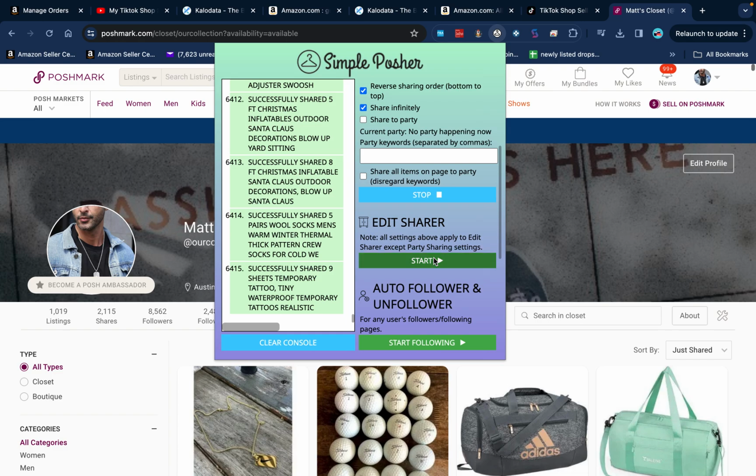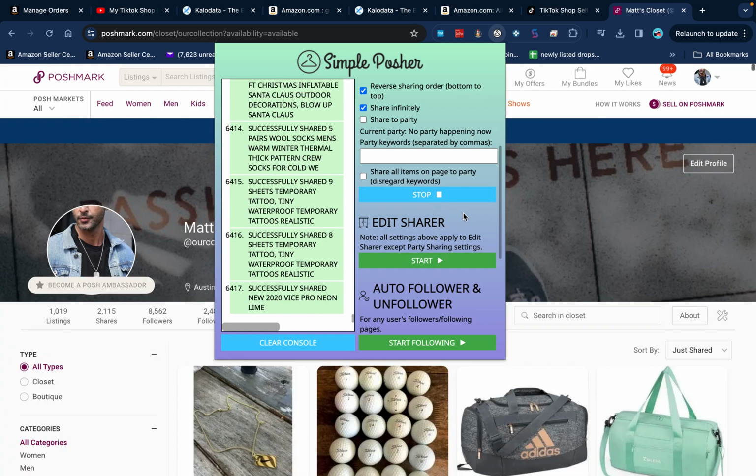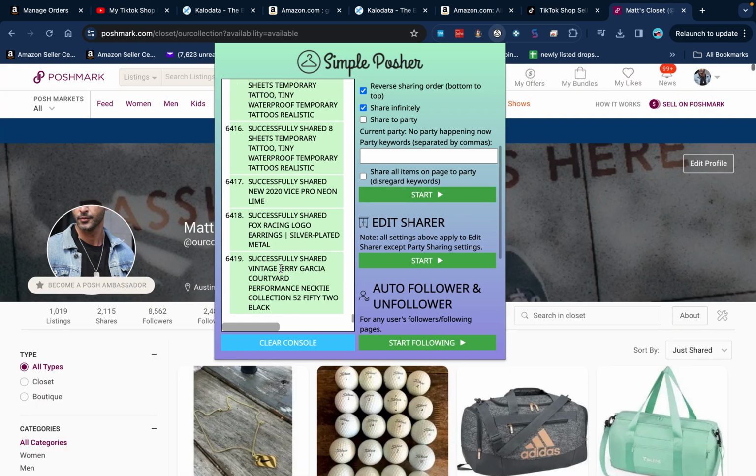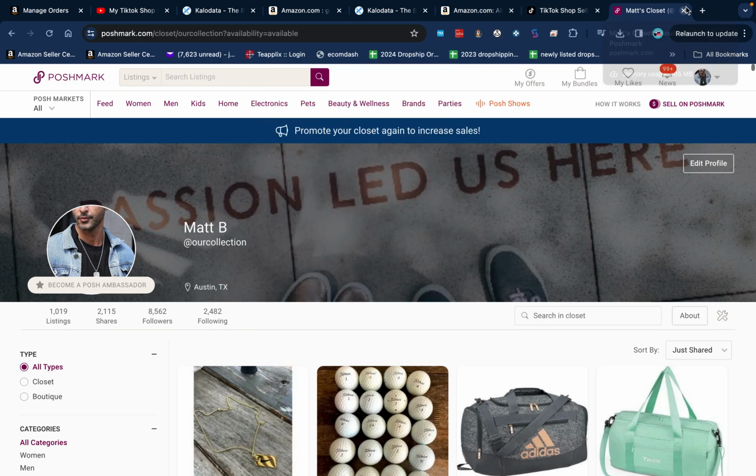So now, here's on reverse. Suppose you guys are coming here or you want to start doing work on the computer, and you'll notice sometimes it might be slow because this is running. This takes a lot of memory, it seems like. So what you're going to want to do is hit stop, and that will stop the sharing of these. And then you can just X out of Poshmark.